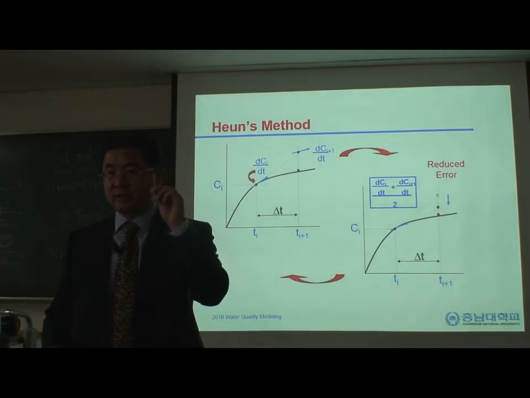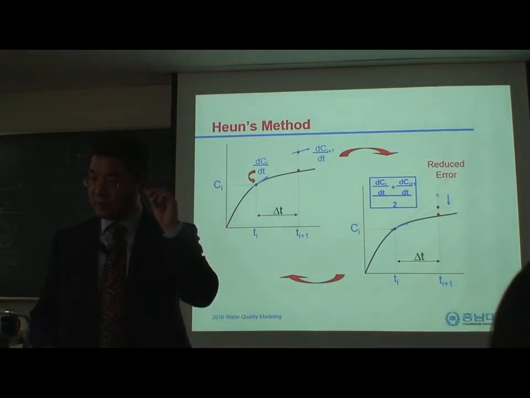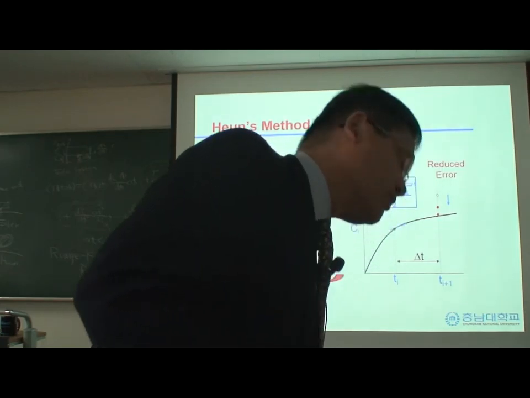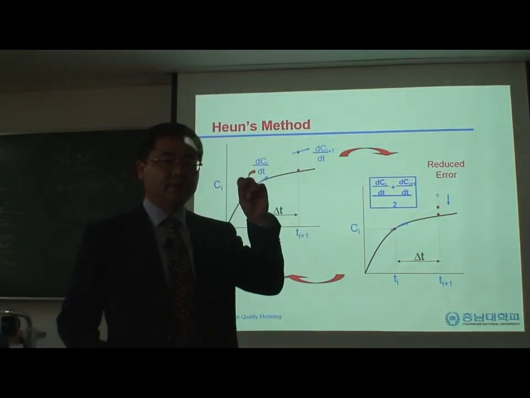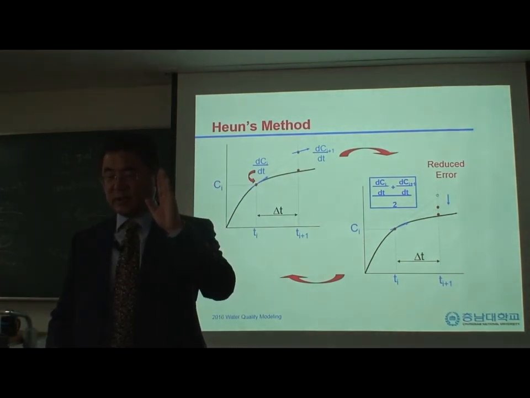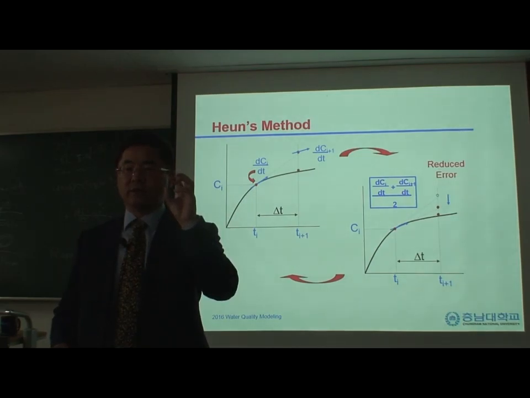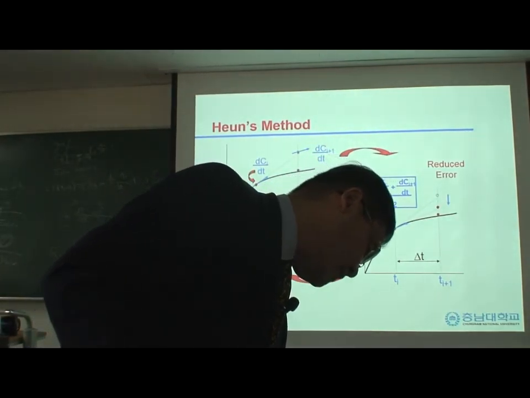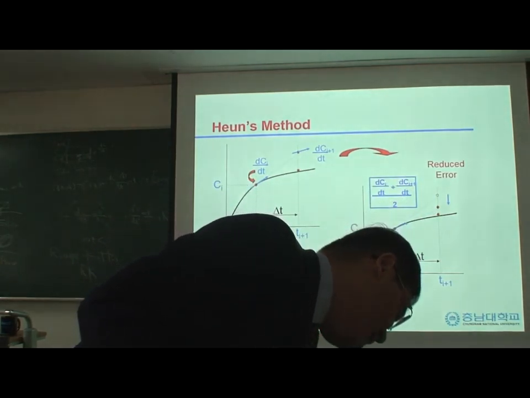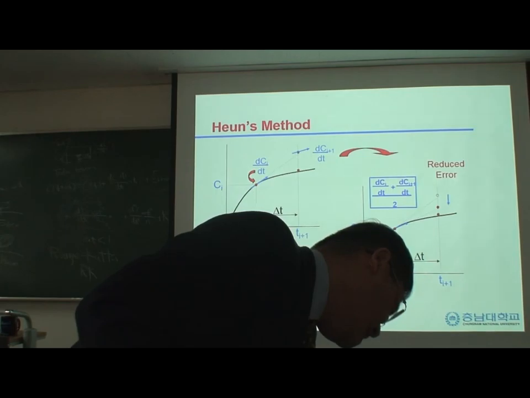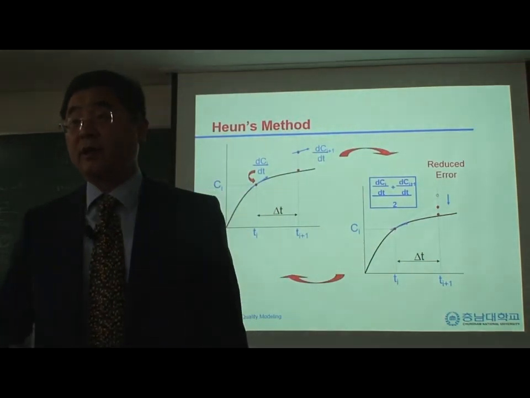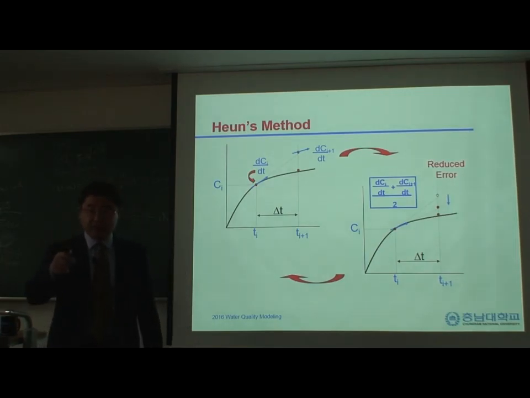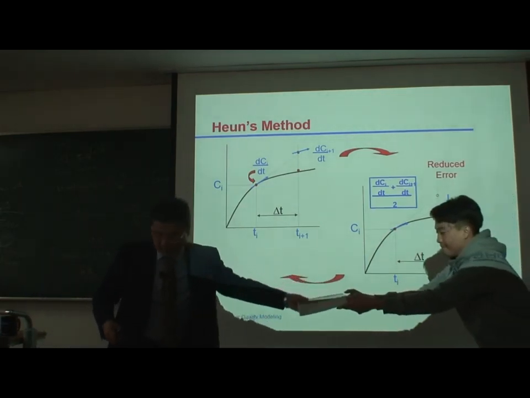Okay? You have dC/dt. Right, and then you have an example, which is what? 7.1 on page 122. Okay, in this case, if you have the initial value of C, and if you have delta t, then you can calculate on and on and on, and you will be able to generate the table on page 123. Okay, it says numerical and analytical. Analytical is the solution that you calculated by hand. Numerical is the value that you calculated using that method. Okay? Alright, thank you.